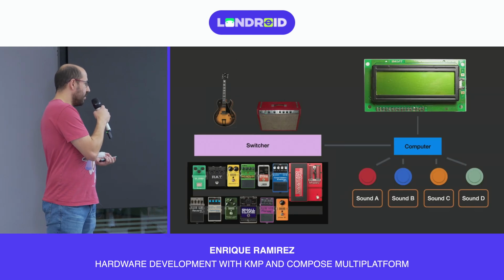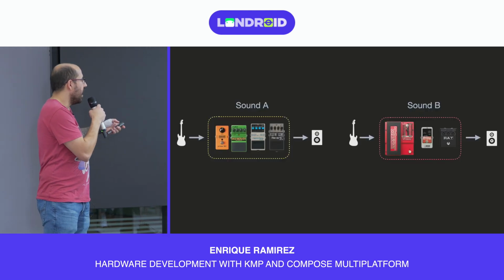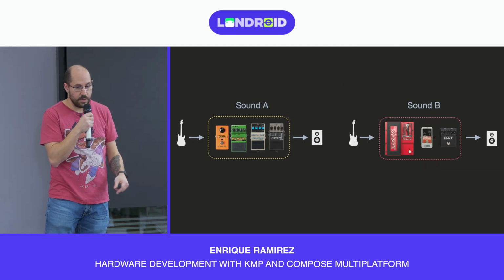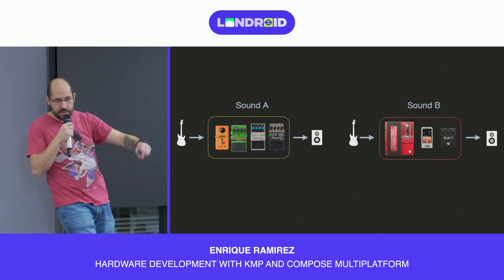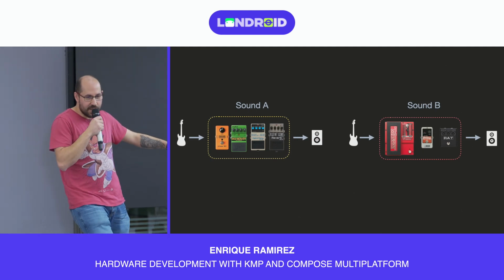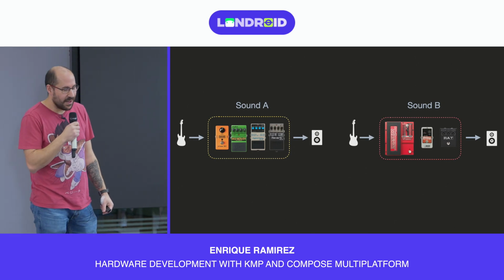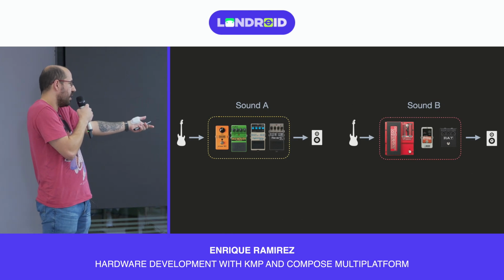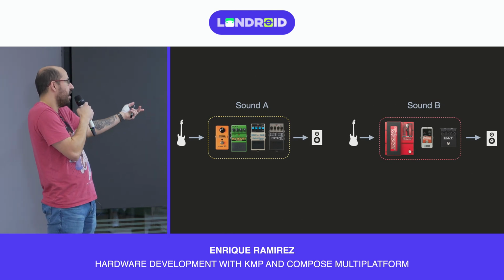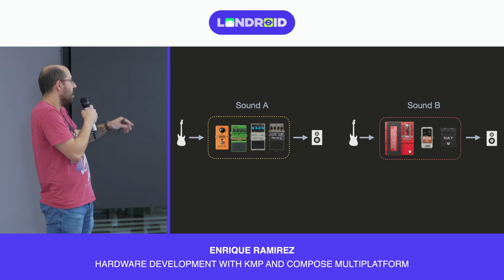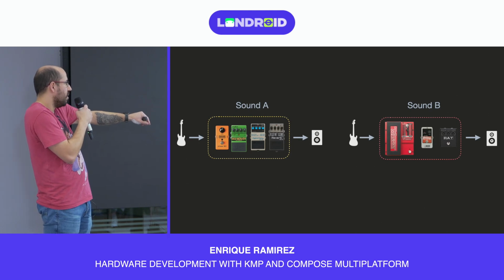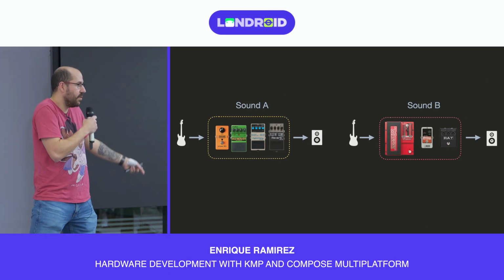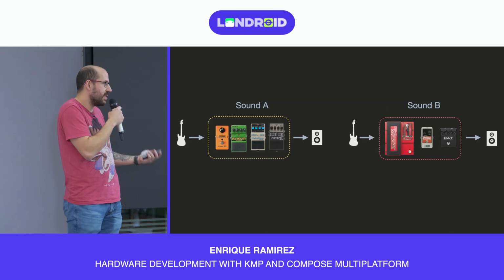And there's a little bit of a problem. Sorry, coming back here. If you have that many pedals and you need to go from one sound to another, you need to do a lot of juggling, touching one pedal and another. In this case, it would be a strange example because you would at least share one of the pedals between the two sounds. But if you want to go from one to another, you need to press 7 pedals super quick. And if you want to do it in the middle of a song, that's a problem.